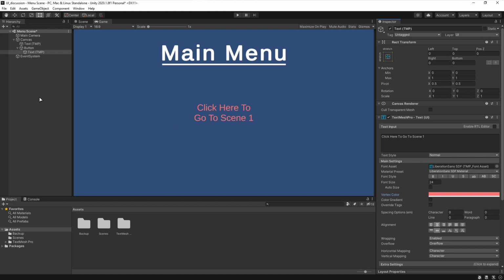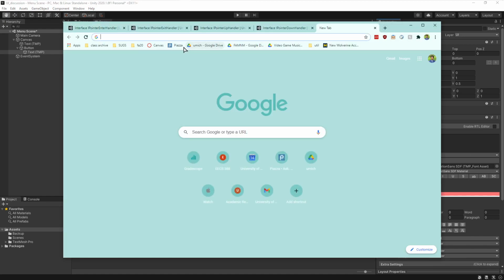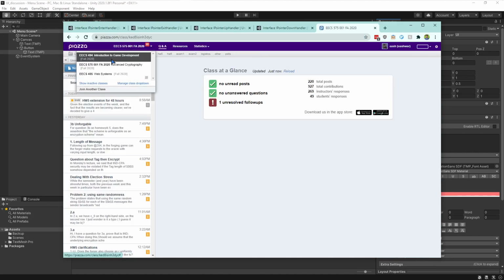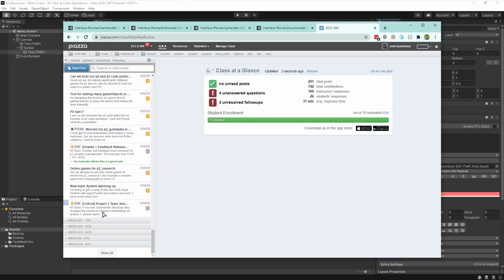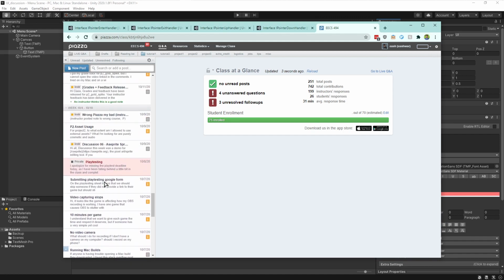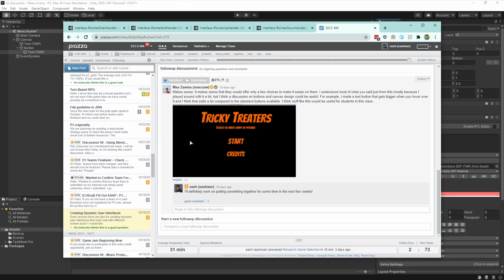As an example of responding on hover, let me go to Piazza real quick. In the 494 Piazza, when this was suggested, the example that was shown, let me find it, by Max here was enlarging on hover. I thought this is a great example, and I'm going to show you how to do this one first.